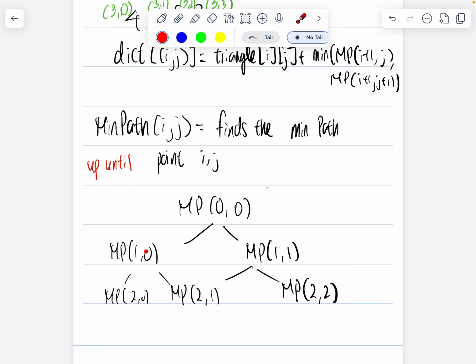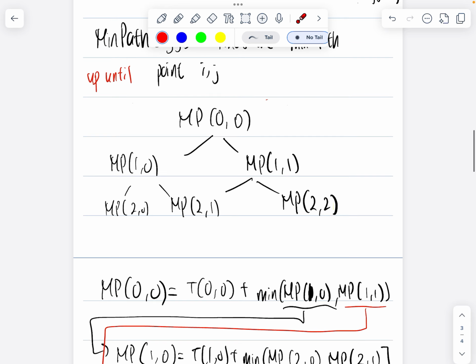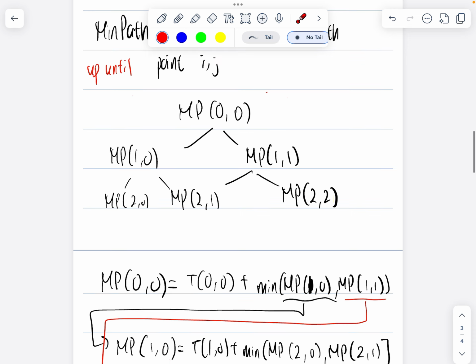And then this would store the minimum path up until, meaning if it comes from the bottom. So now just to reiterate, I thought it'd be really helpful to see where the actual repetition occurs. Why do we even need to use the dictionary?